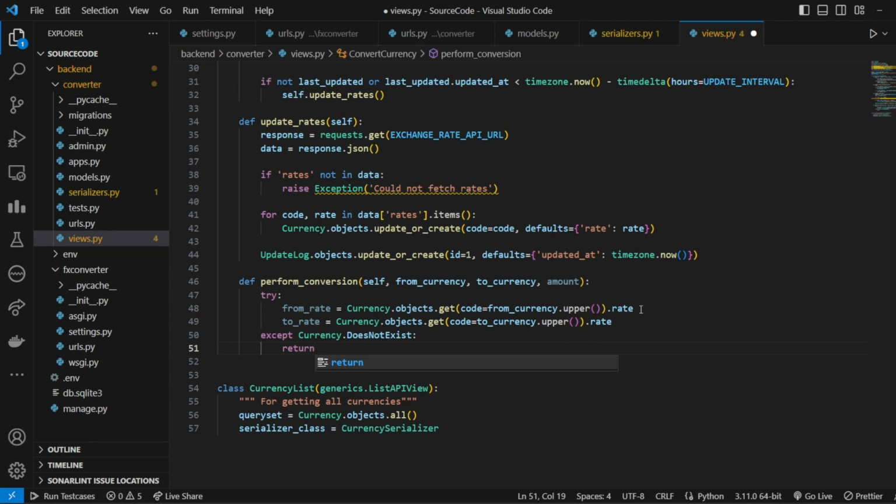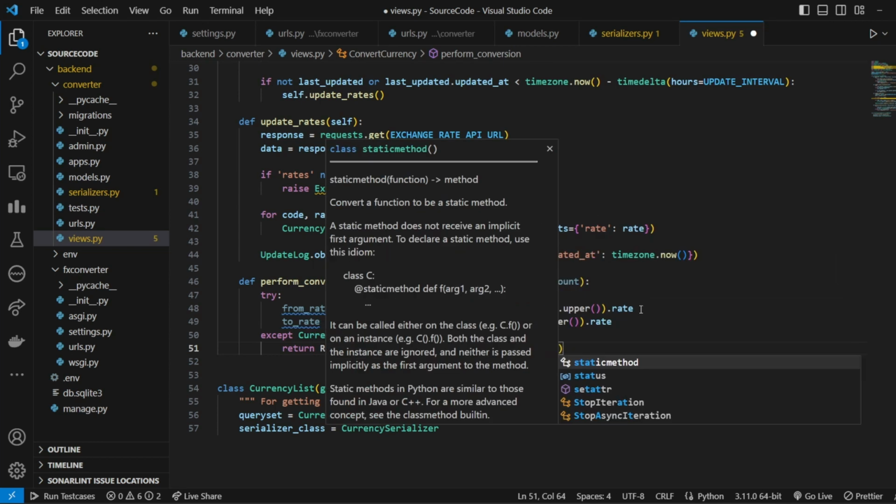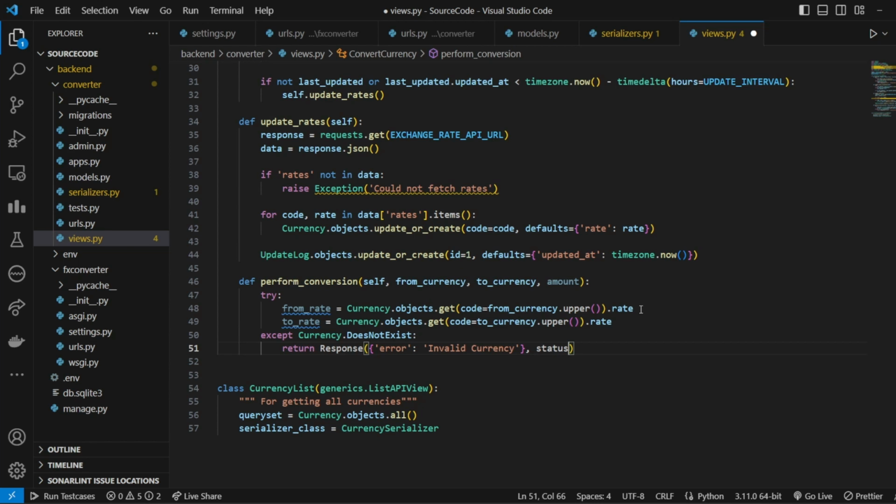So return response error invalid currency, and then we will put status dot http 400 bad request.